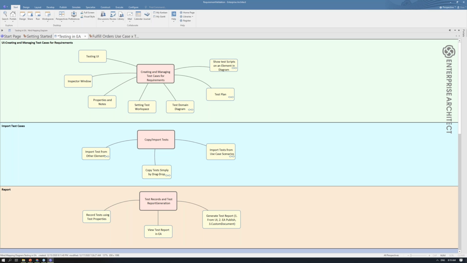Whether you're right-handed or left-handed, you can adapt the positions of these windows as you need, as you like, and then save it as a workspace. When you want all these docked little windows, you can just go to the workspace so everything is set for you to start your work. Because we switch from presentation mode into testing mode, I have set this. I'm going into the clear workspace and then into the testing workspace, between these two, as you can see. So the next topic is the test domain diagram.